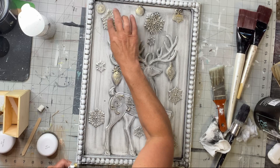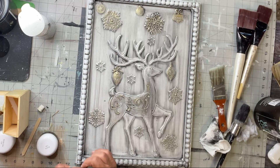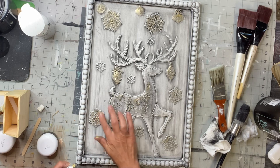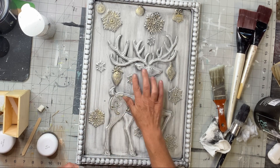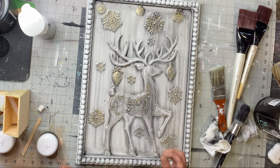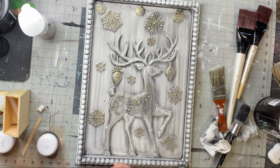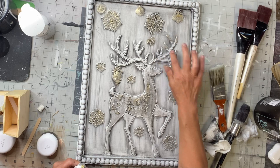This takes about a day or two to fully dry to where when you touch it, it's not going to come back off. At this point, you're not going to want to put another coat of varnish or one-hour enamel on top of this wax, because it is a wax base and our varnish and one-hour enamel is a water base.